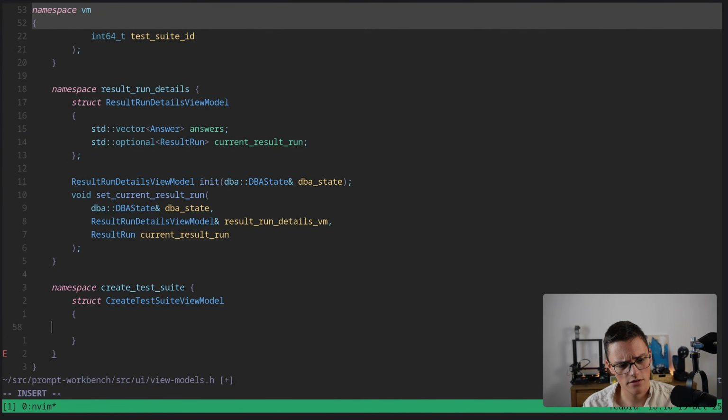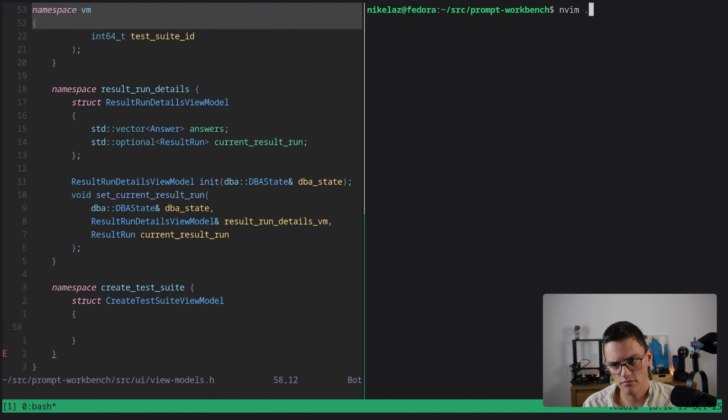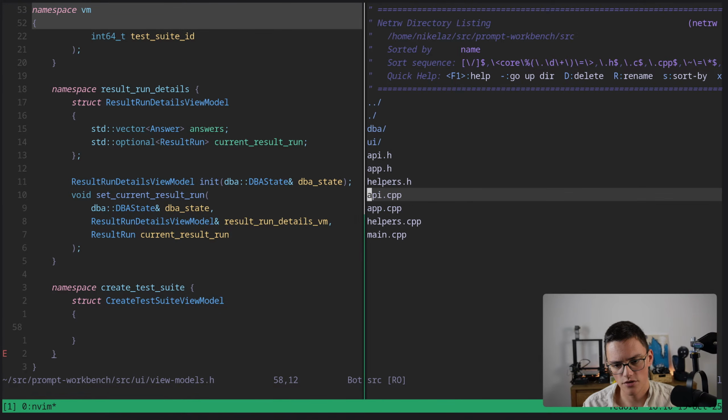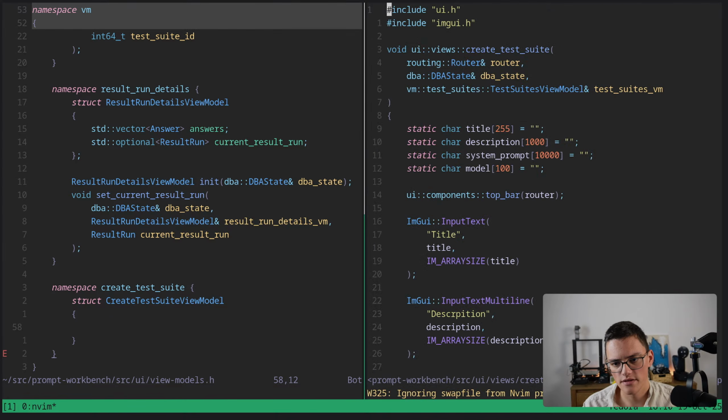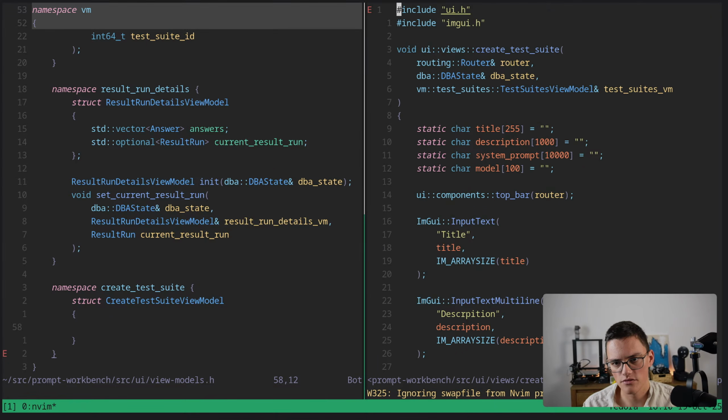And that struct has to basically hold these values that I just wanted to take out. It's in UI views create test suite. Well, these values right here.